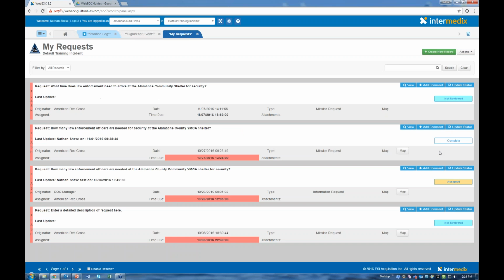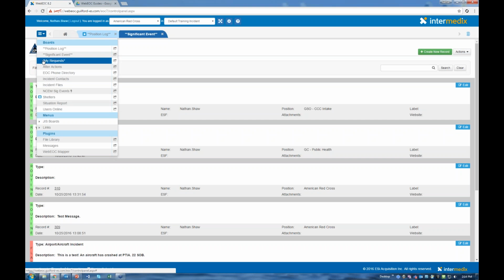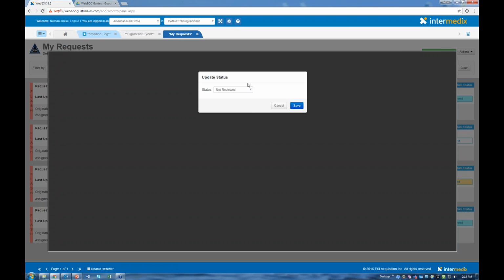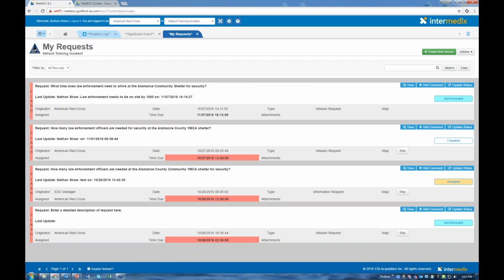And then select save. Now you'll see that update I just made appears under the last update. If at any time you need to change the status of the record, select Update Status. Select from the drop-down the appropriate status, and then select Save.